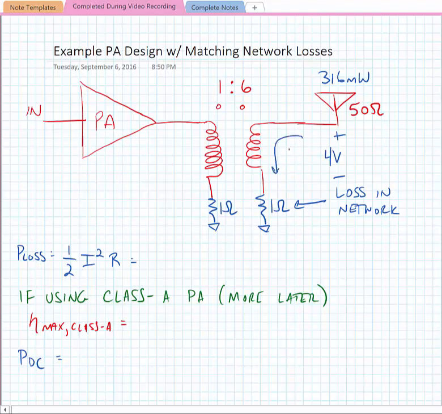That would mean that there would be about 79 milliamps flowing through the winding. If we go across the transformer, we would find that the current flowing through the winding on this side is about 474 milliamps, and there would be a voltage swing on the PA of about 0.67 volts.